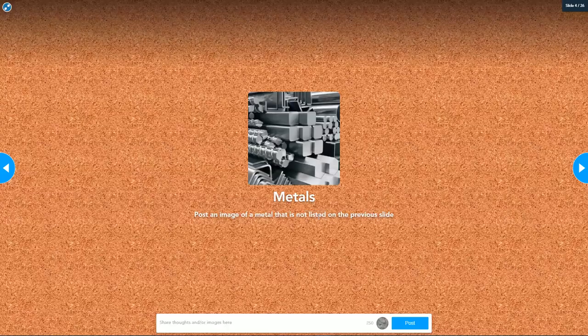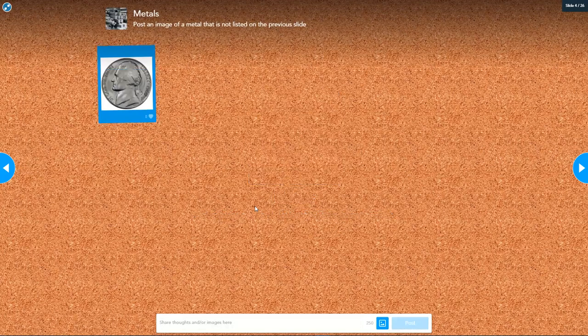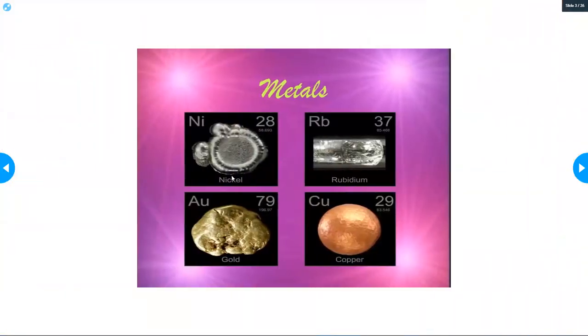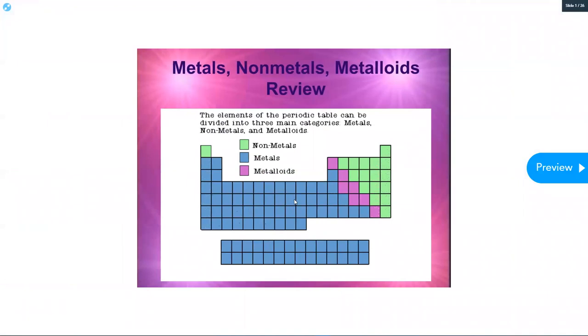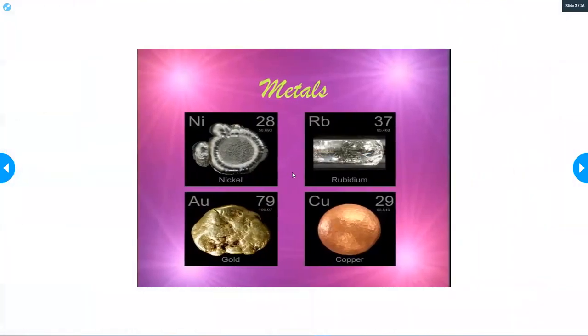You just click on the image, save, and then down here it says post. There's lots of other images that weren't there. So we got nickel, rubidium, gold, copper - I think titanium's not here. If you look at your periodic table, if you open up a periodic table in another tab, you can see that all of these are metals and you can look up any one of these metals. Try not to do nickel, rubidium, gold, or copper.